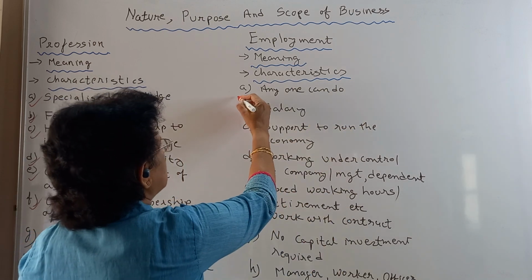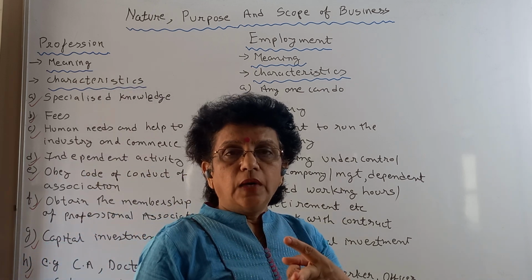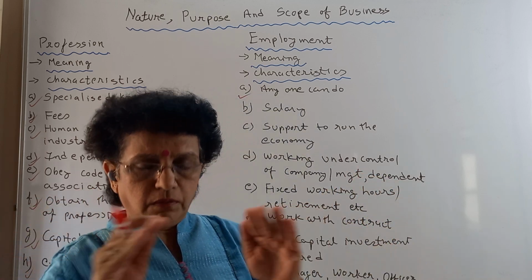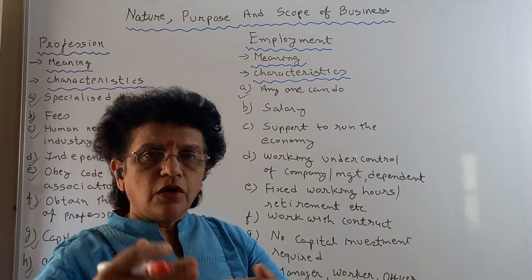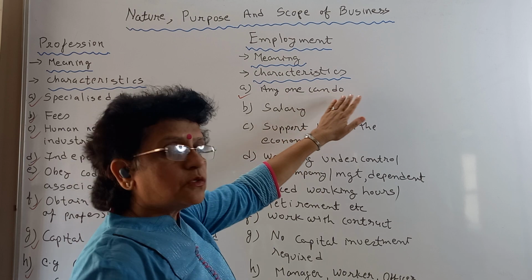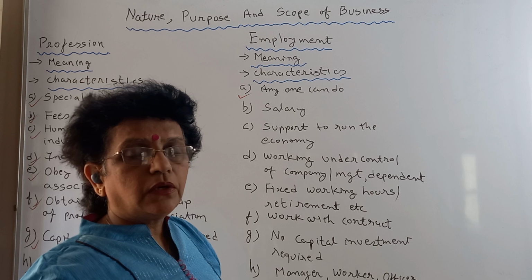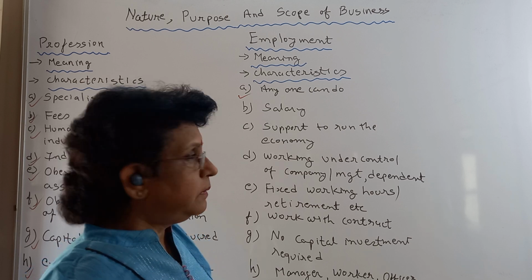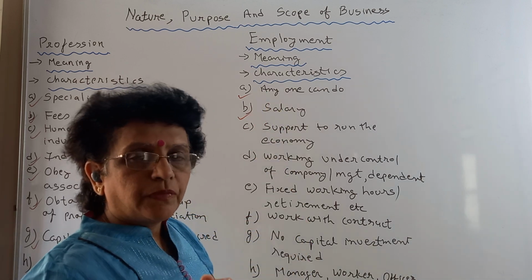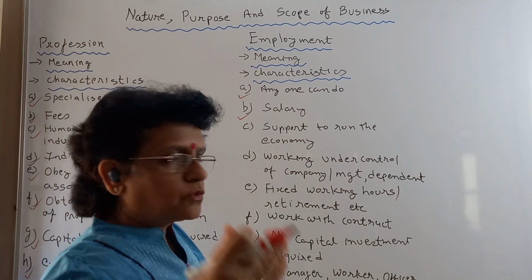The characteristics: anyone can do it. See, you don't require the skill, you don't require the capital investment, meaning all the rest of the society members, if they want to do an economic activity, can go for employment. So it is open for all, and one has to do it because we have to do economic activity to get our bread and butter. They will get an economic return known as a salary. They are going to get salary which will be upgraded year by year and enhanced.